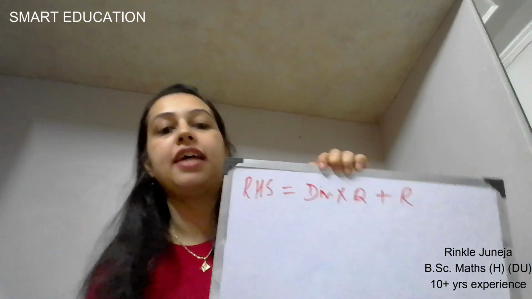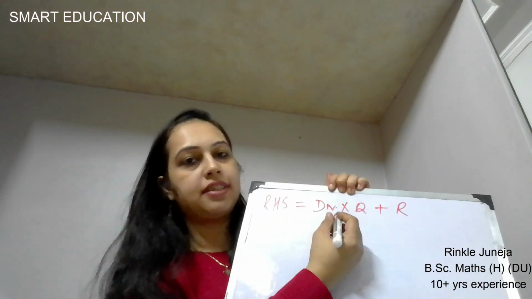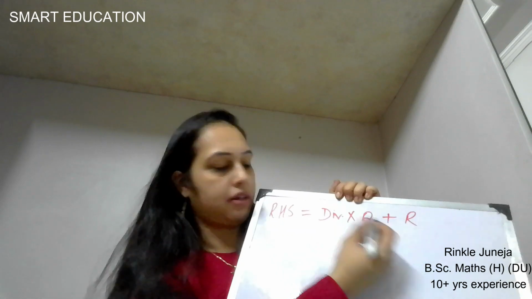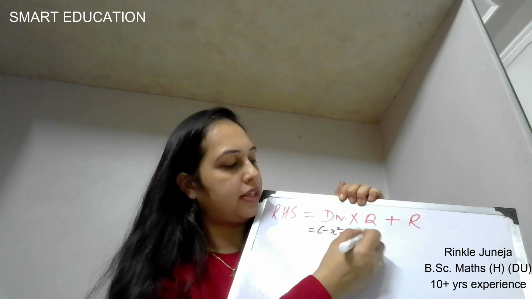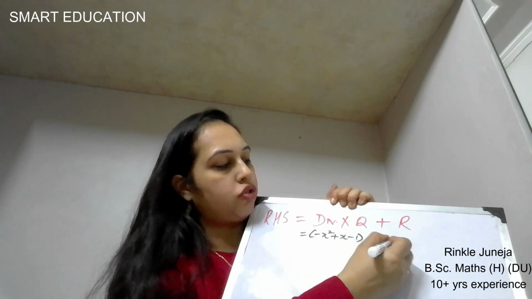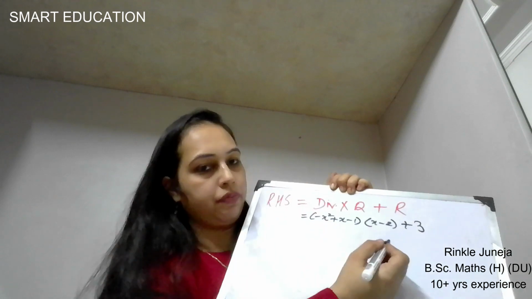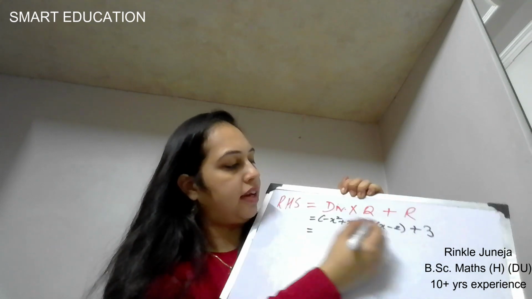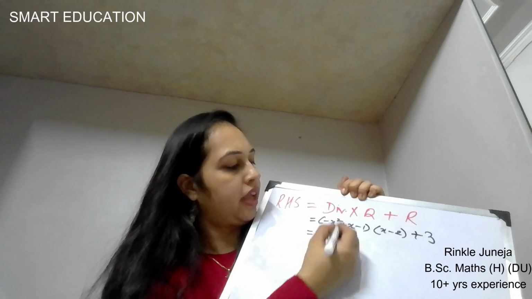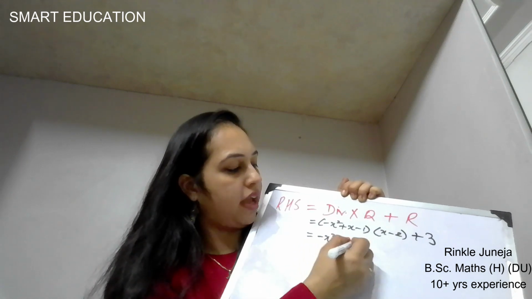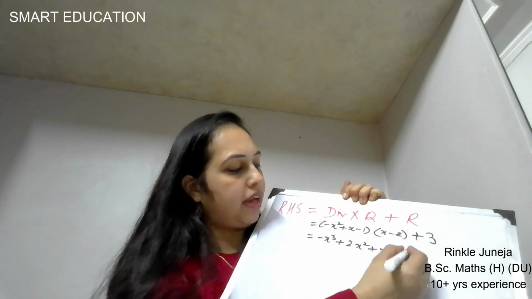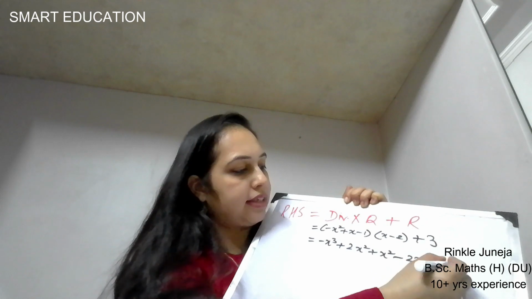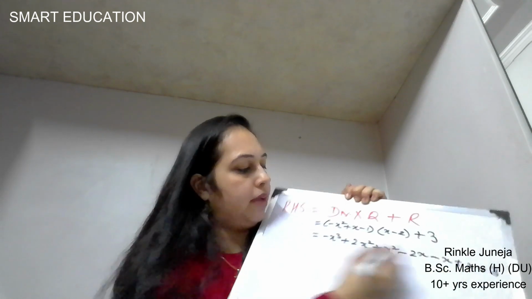So now let's take this division algorithm for the quotient which we just solved. So our RHS is divisor multiplied by quotient plus remainder. Our divisor was minus x square plus x minus 1, our quotient was x minus 2 and remainder was 3. So let's multiply them. We get minus x square into x is minus x cube. Minus x square and minus 2 is plus 2x square. Plus x and plus x is plus x square, minus 2x, minus x plus 2 and plus 3.